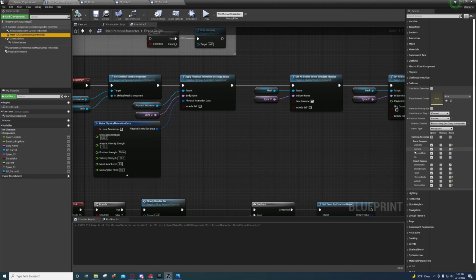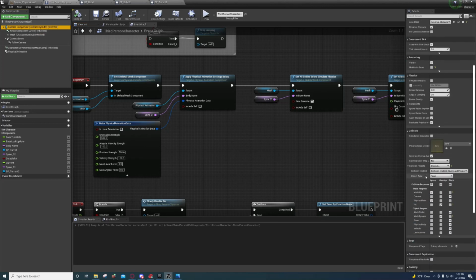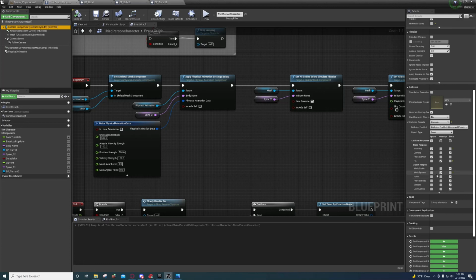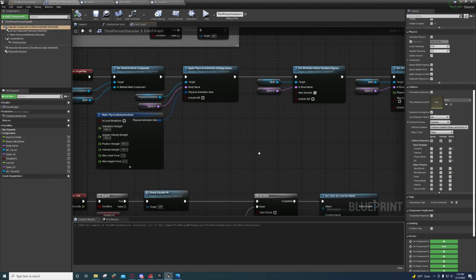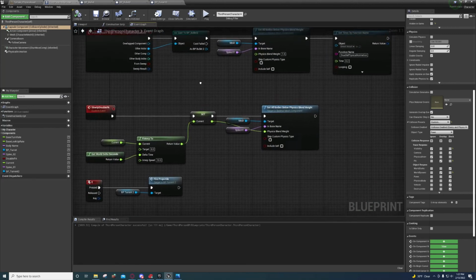And the mesh should be of type world static, and it should be set to a collision enable type of physics only. And for the capsule, just make sure that it's overlapping for world dynamic and the custom trace channel that we set up, the PA.